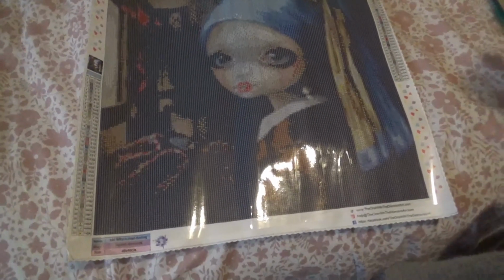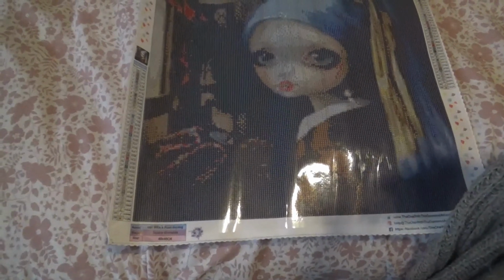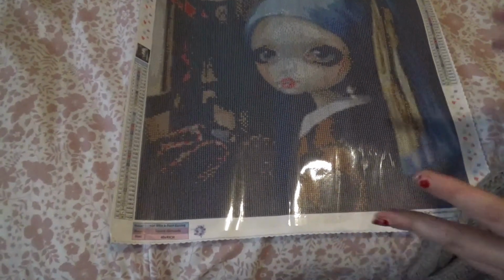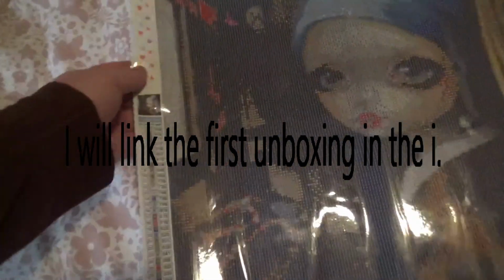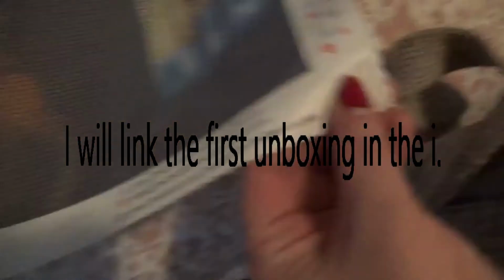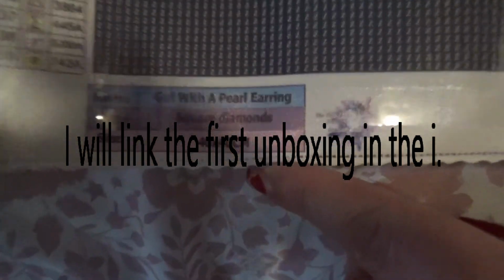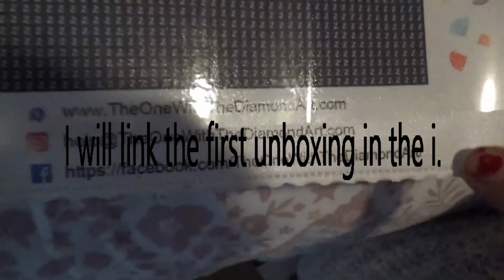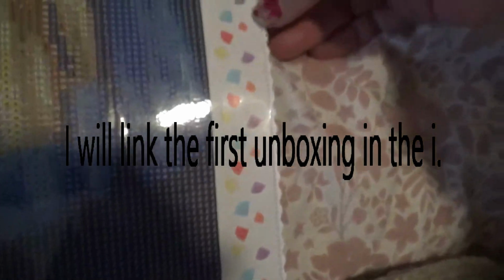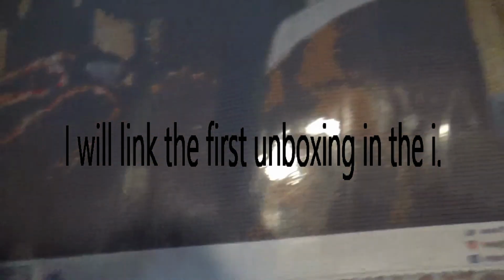In my previous video, I told you can get rounds, squares, AB rounds, square ABs, but you can also choose your sizes. So this is the size I chose for this one. It's got scalloped and serge edgings. Obviously Nathan showed you the title. It's got their logo and their social media. And it's got this beautiful diamond pattern down the side, which I thought was washi tape, but it isn't.